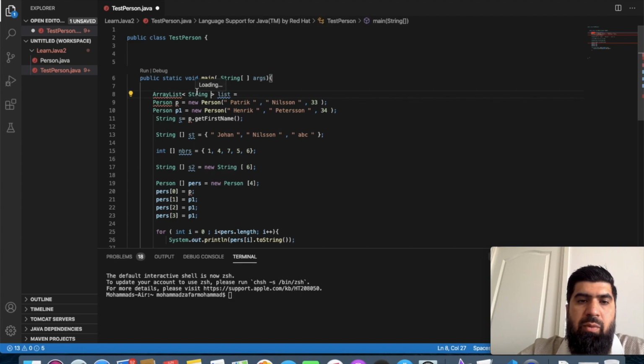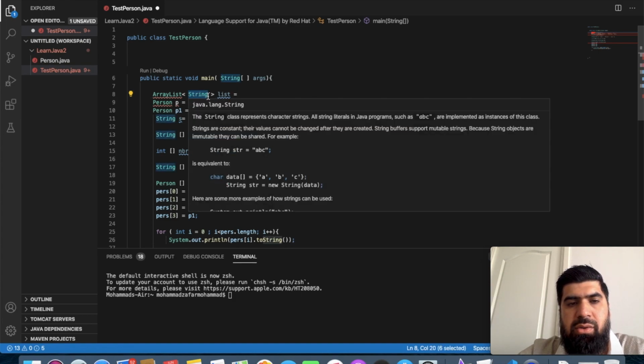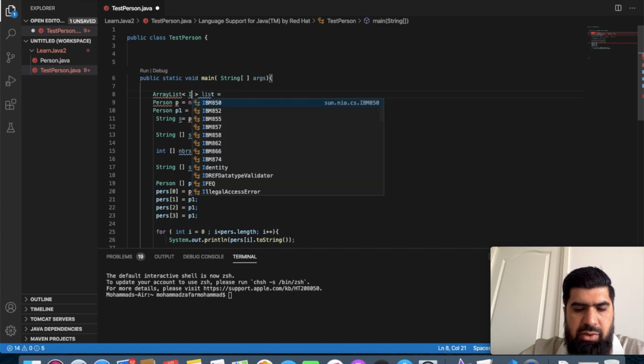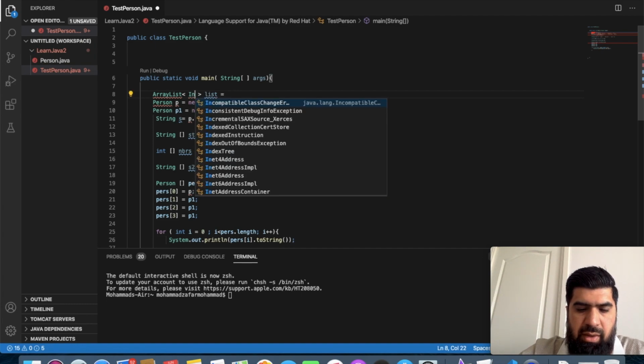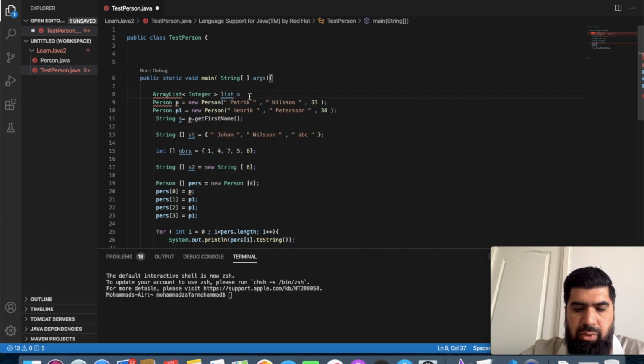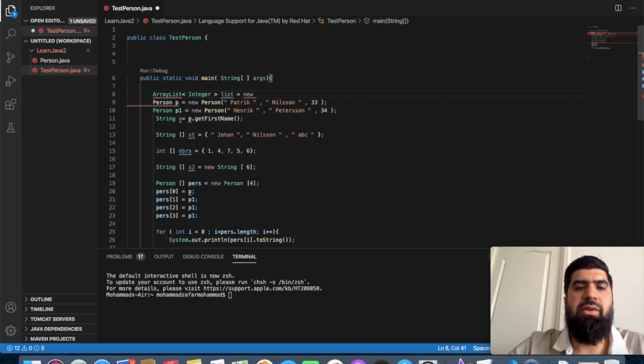Or if you want to store integers or doubles or objects, we need to give the name of that class. For example, if you want to store integers in this array, we need to write Integer here to tell the program that in this array I'm going to store integer values.